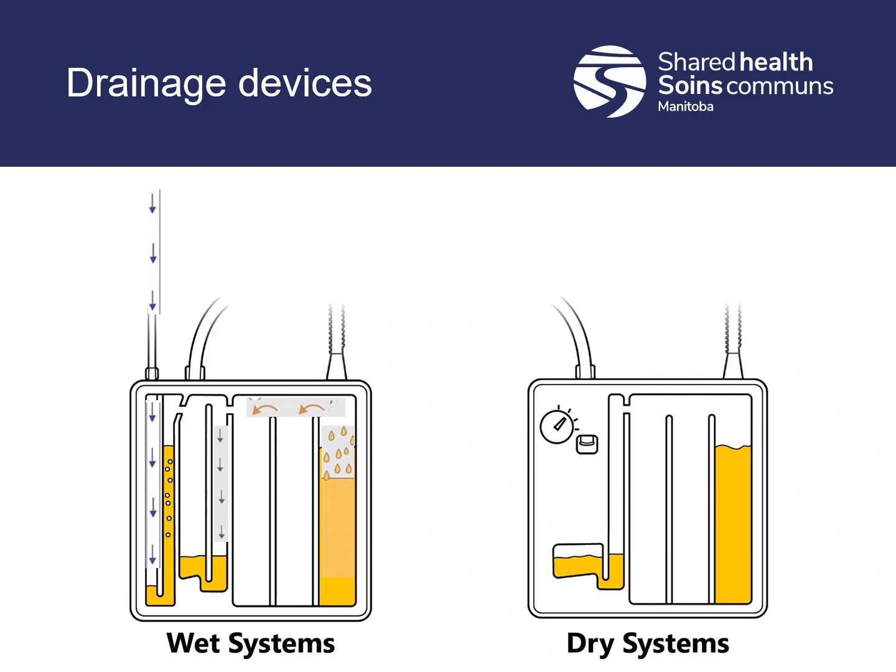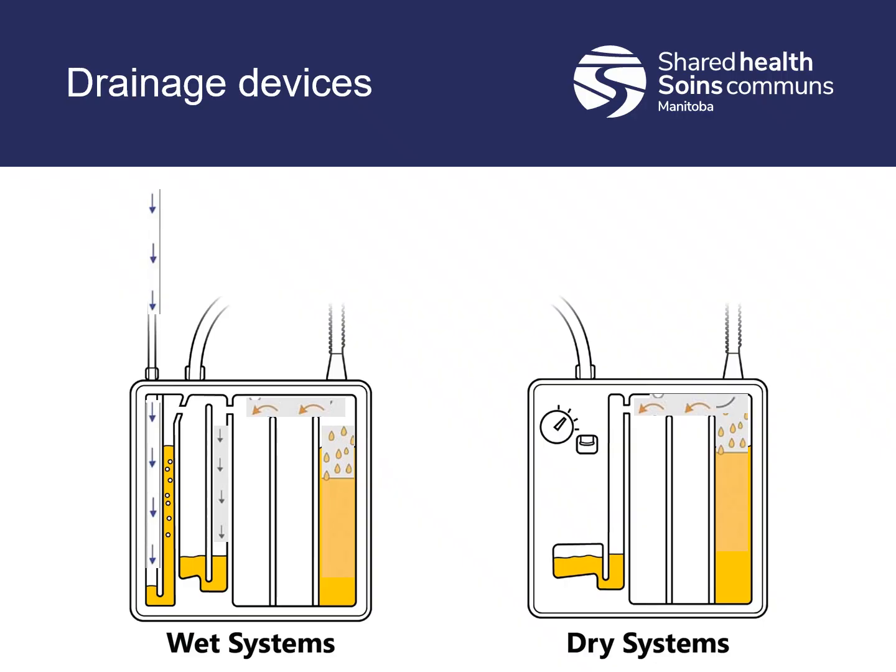With our dry system, we have 3 chambers again. And we actually have a physical control. You see that little dial there that controls the suction. Again, that can just be through applied suction or not. And similarly, the air goes around through the top and it collects fluid in those drainage chambers.